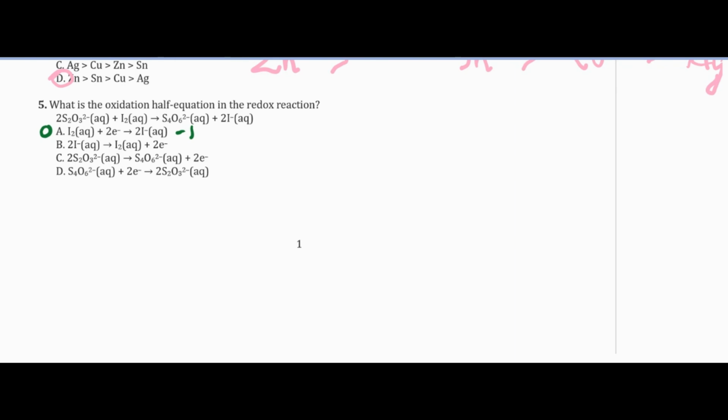Then in the second one, it's the other way around. So that will be an oxidation half reaction, but that's not what actually happens in the equation above. It's A that we see displayed, which means it won't be A or B, it will be C. We don't even need to check the oxidation states here. We can see that there's an increase in oxygen. So it will be C. And obviously in D, there's a decrease in oxygen. So that will be a reduction.